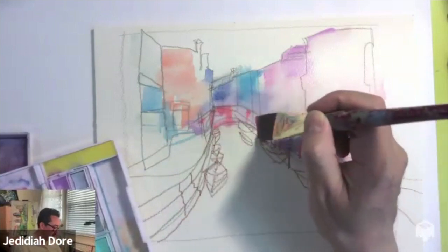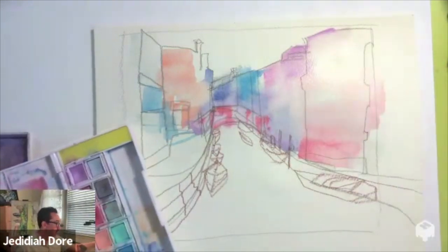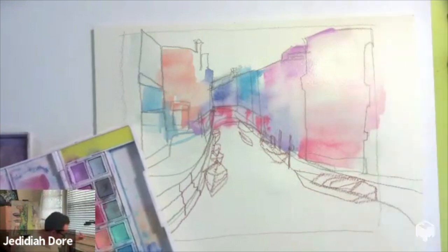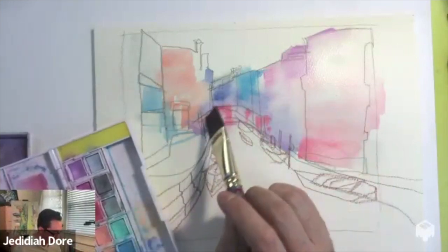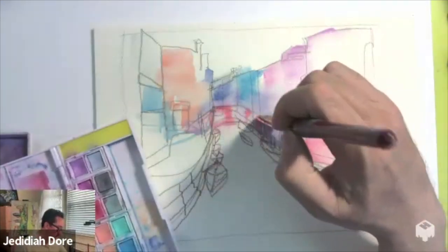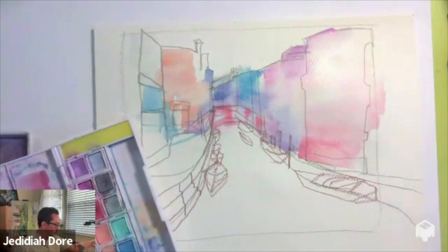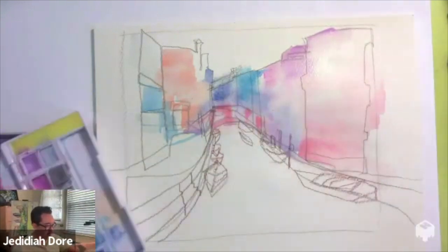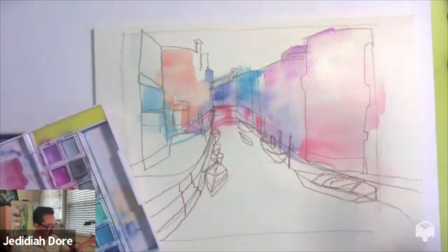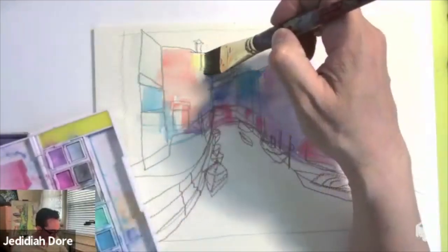The space, you know, we're blocking in larger shapes first to smaller shapes to make it easier to identify them and to draw them. And that's also going to help the viewer with knowing what the subject matter is, what the point of focus is, if that's what you're after. And then that color is almost like it's finishing the other things that are unsaid, finishing off the description. I like to think color is describing the sense of place and the mood and the vibe or the feeling of some place.